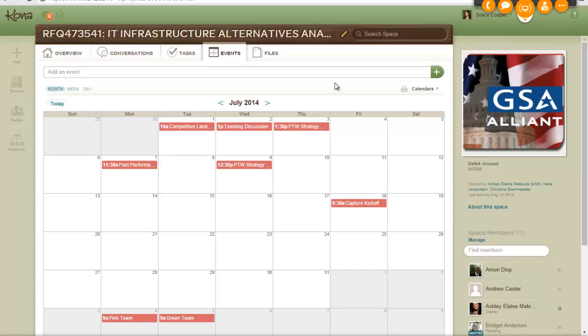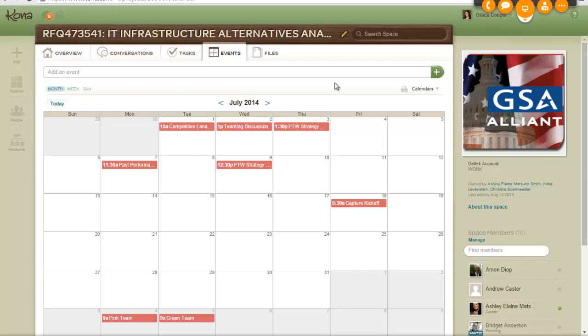But it's just a great way to have everybody have situational oversight on everything that is going on surrounding the actual pursuit. I know some of y'all on the phone are just used to Outlook invites, as well as maybe, I know in the past I've gotten Word document calendars with all of the events and all the meetings and basically the timeline of proposal. But this is just more fluid, it is just easier to manage than all of that.